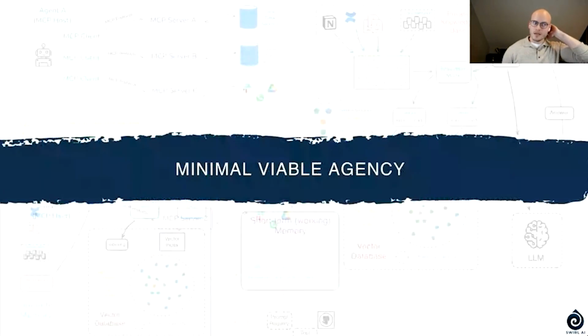So if you have your observability properly implemented, the next thing that you need to think about, and it's potentially not necessarily a part of AgentOps as you would understand it generally, but you need to think about developing your system in a minimal viable agency way, right? So you don't add agency to your system unless you really need it.